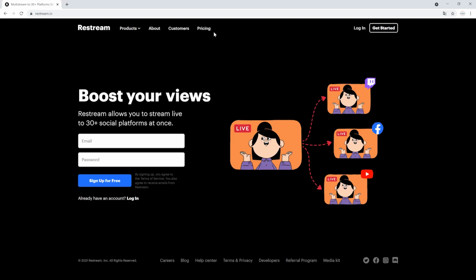With some simple tools these days, it's really very easy to live stream to multiple platforms. Restream is a very popular live stream website that allows you to live stream to multiple platforms at the same time, including Twitch, YouTube, Facebook, and so on. Now let's follow the steps below to multi-stream on OBS for free.